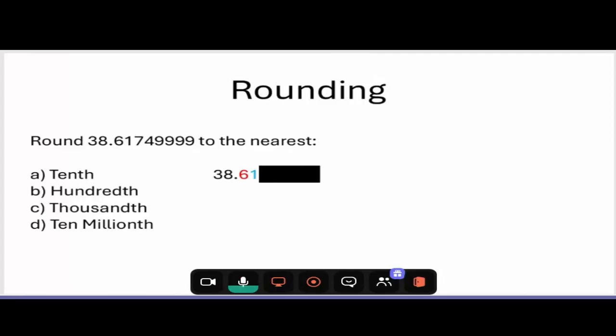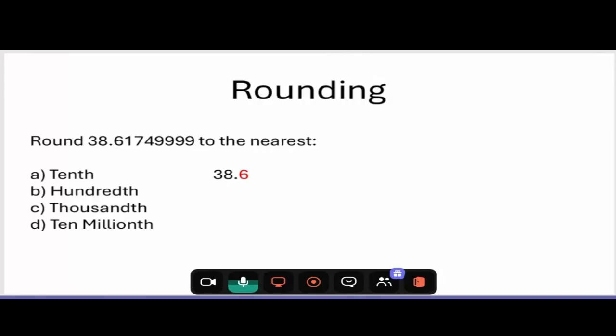Okay, so that one says that the 6 is going to round down and stay a 6, and everything else turns into a 0, like so. But here's the little extra step with decimals, because we know that trailing zeros don't make a difference, so we don't have to write all those zeros like we did with the last examples with the bigger numbers. So we're actually just going to write 38.6.